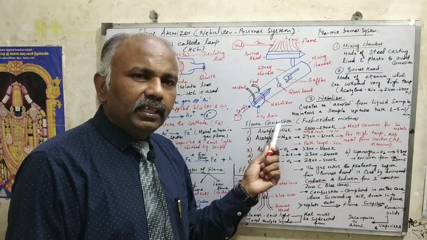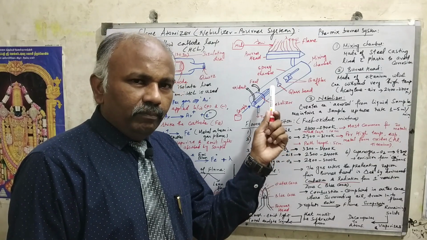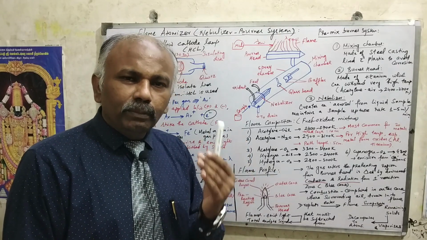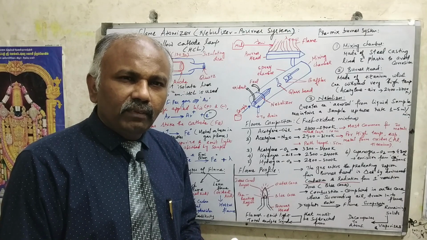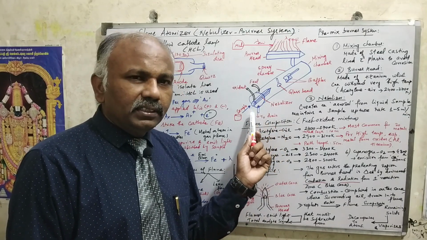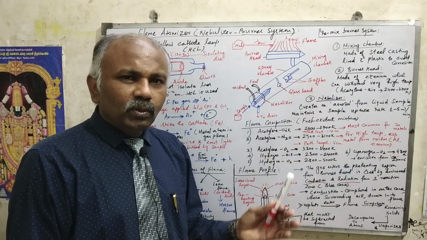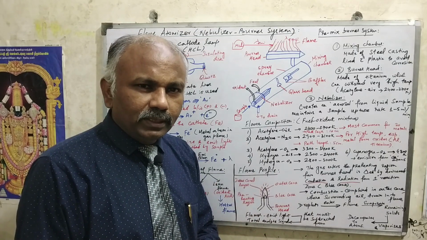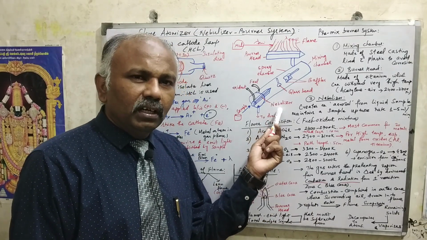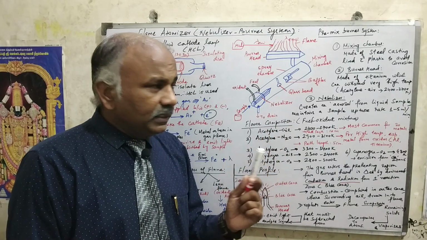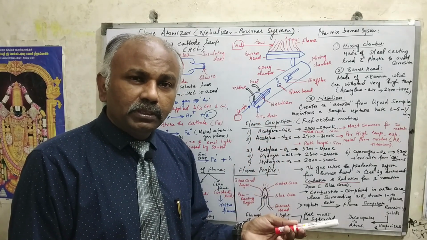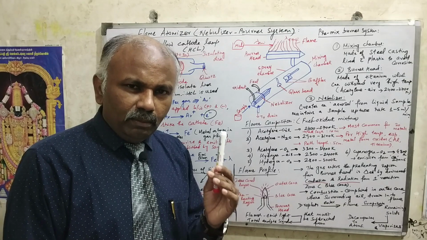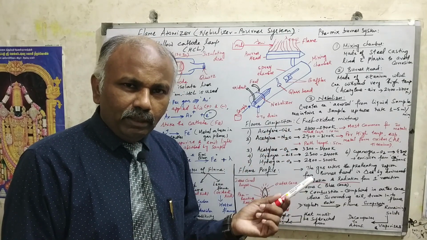So conventionally, in the olden days, they used this flame atomizer or nebulizer burner system for both atomic absorption spectrometry as well as atomic emission spectrometry. But nowadays we are not using this. As I told, the concentration of the sample reaching the final flame will be very low, so it will not give an accurate result when we calculate the concentration for atomic absorption spectrometry. It is not possible. That is why we are not relying upon this technique nowadays. But in modern instruments, we are using graphite furnace for atomic absorption spectrometry.